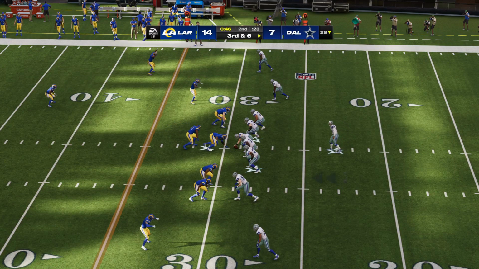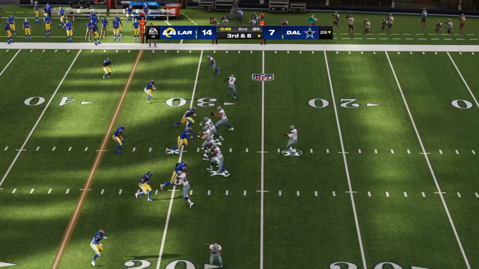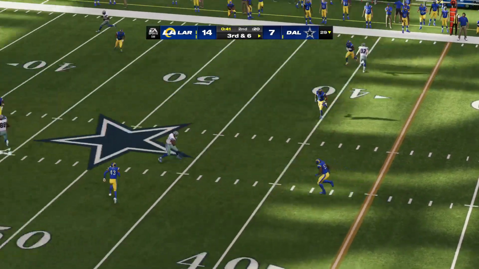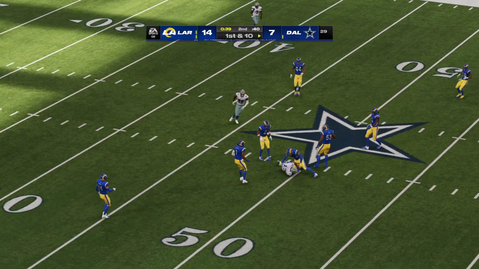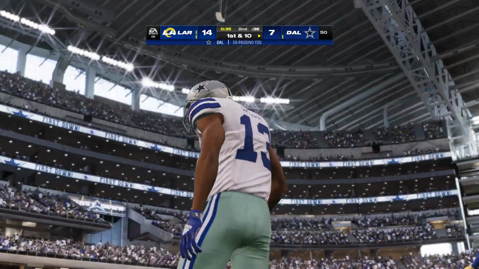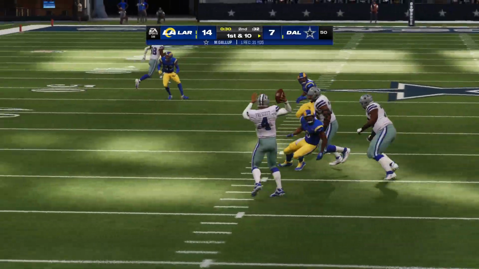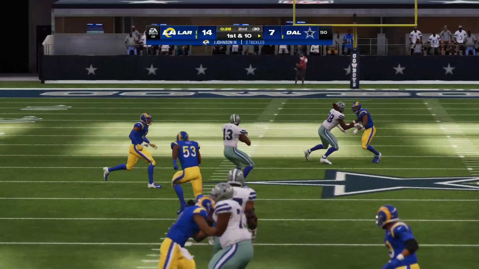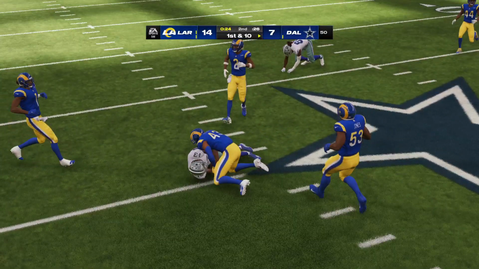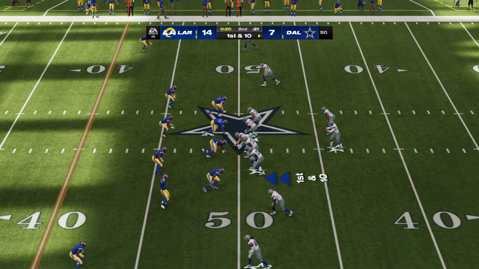Now a 3rd and 6. To throw is Prescott. Work in the middle of the field, and he's got a man complete. And he'll be taken down, but not before they reach the 50. A good pickup there, 21 yards. Now, that was a fun one to watch right there. A nice in-breaking route and plenty of room in the middle of the field. And he was able to get behind the linebackers and grab the completion for a really good pickup.